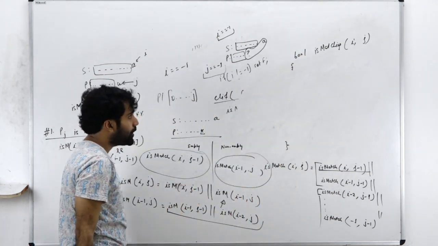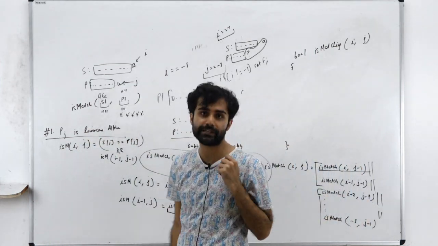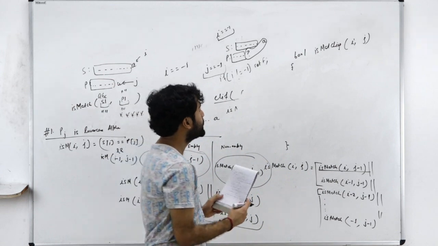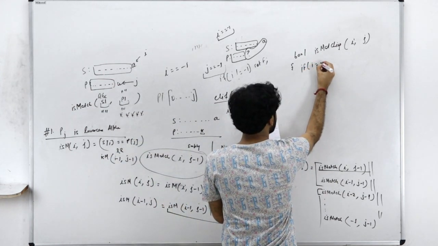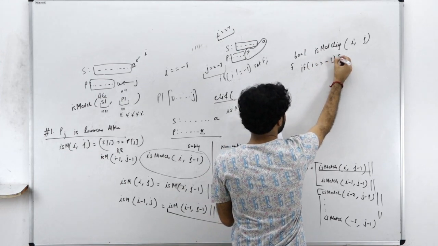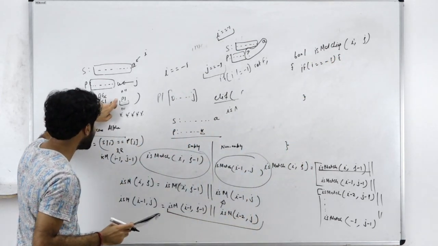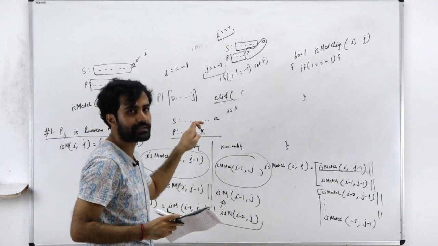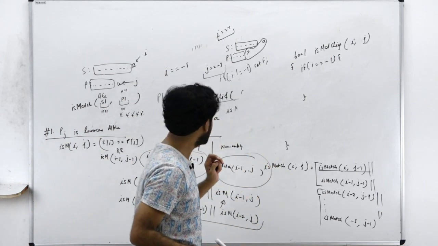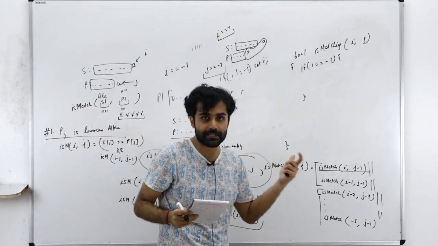What do you first write in your recursive code? You should always write your termination condition first. So your termination condition comes if your i is -1. If your i is -1, that means your string s is empty. If your string s is empty, it can match this pattern only if pattern p is also empty or it is all star, star, star. So let me handle this case where pattern p contains all star, star, star.